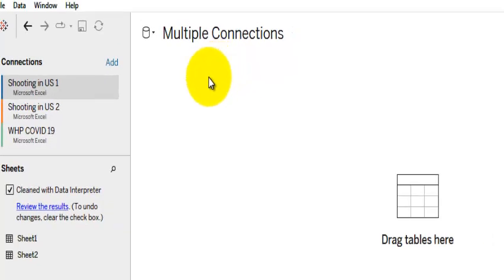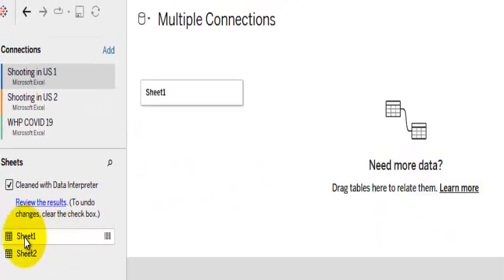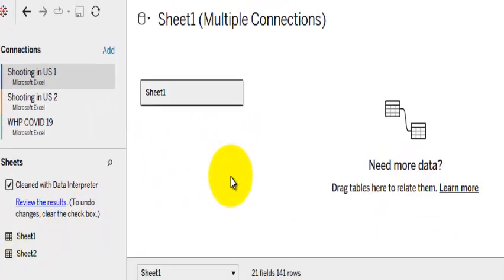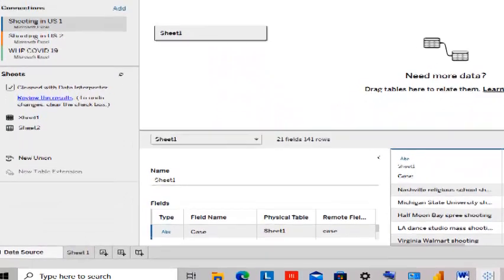Let's pop it here. Let's check if we actually loaded our data. Okay, that is sheet 1.